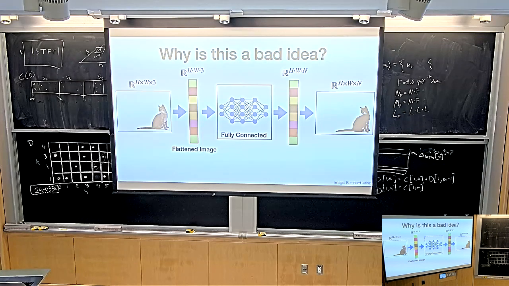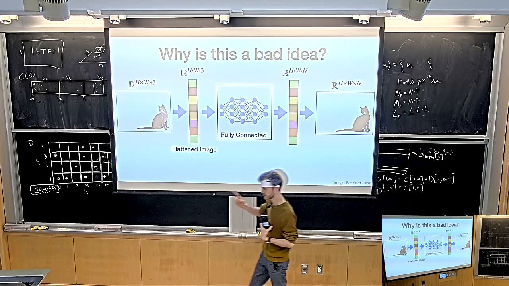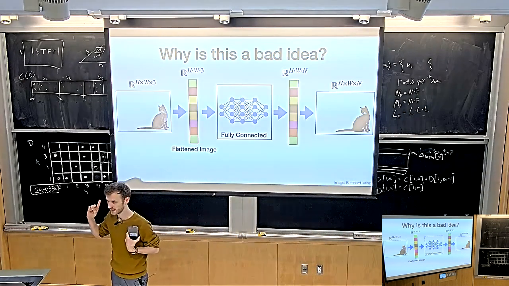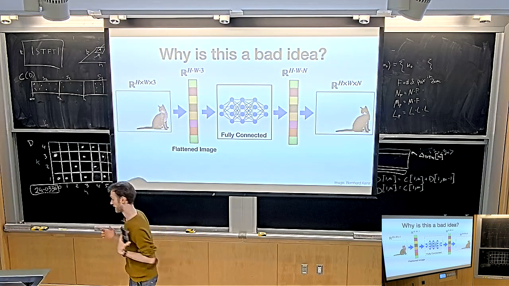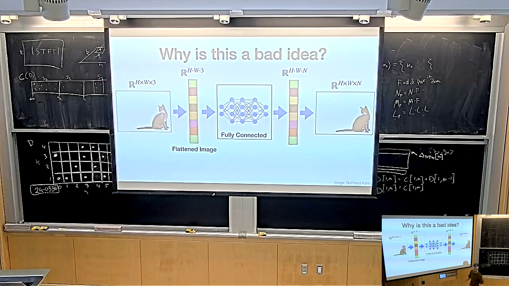So, let me ask this question differently. Why is this a bad idea? Why would you not do this in practice? For the record, no one does this. And it's worth reflecting on this a little bit. Why is this not something that people do? Maybe sometimes you hear the story where people are like, oh, why are vision transformers so good? Vision transformers are great. Vision transformers are way better than convolutional neural networks. And then, empirically, this appears to be true. You can train vision transformers, and they do better on some benchmarks than conv nets. But why is that the case? And then if you dig a little bit deeper, people might tell you, oh, convolutional neural networks have this rigid framework. They do something in a very specific way. They have all the structure built into the network.